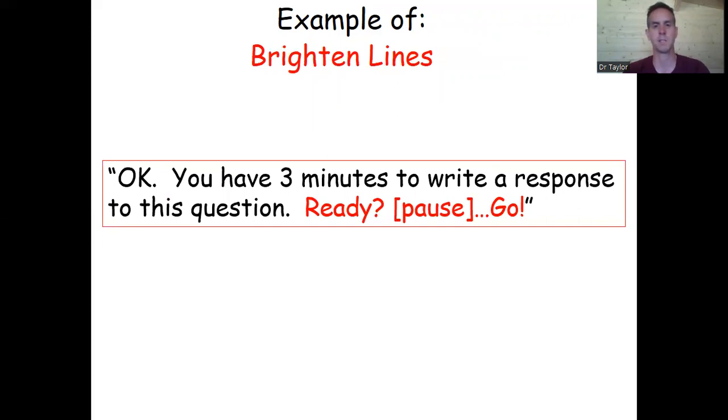So ready is that kind of, we're just getting them all ready in the right place. The pause is an anticipation for the students, just a second or two maximum. And then go is when they would respond. Because you get them all moving together, or the majority, you get 80% of them moving straight on that go, then the others tend to go at the same time because we have that kind of herd mentality, that social response, where one goes, we all go.